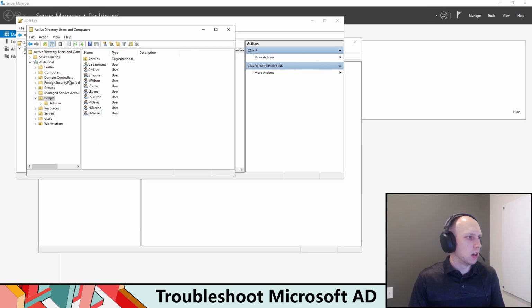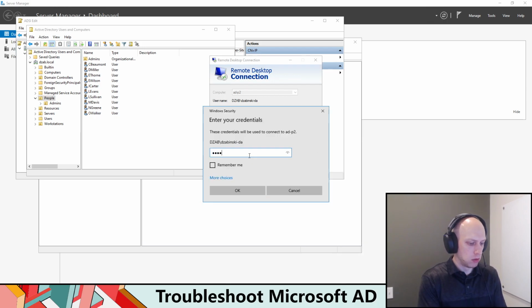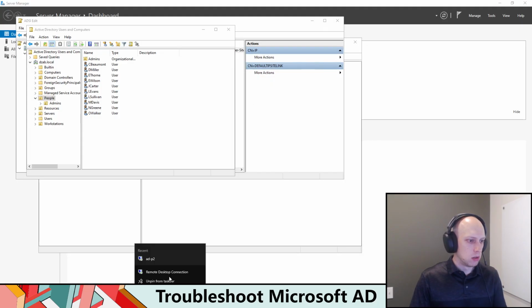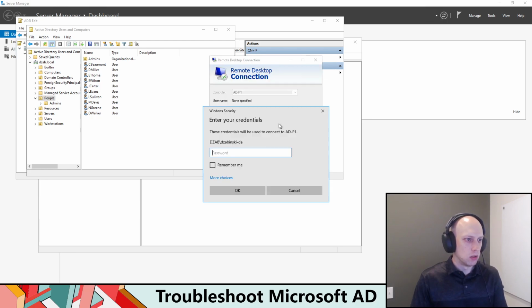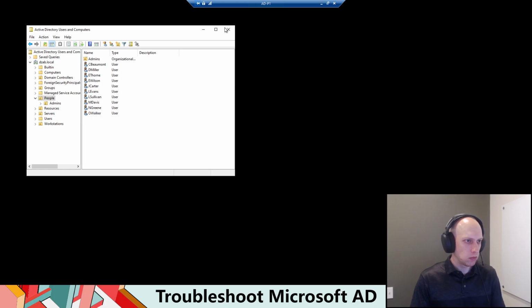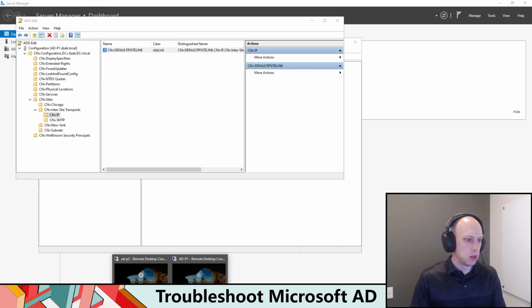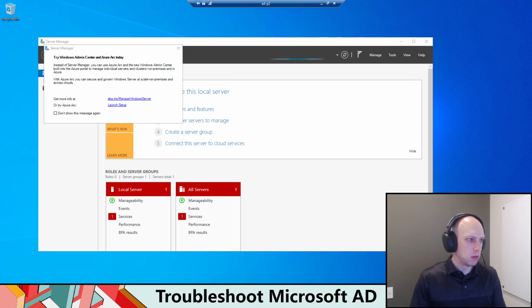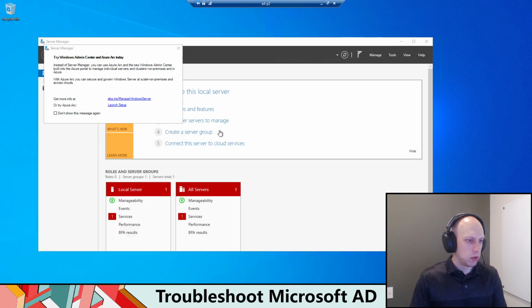So let me connect to both my domain controllers. While that's loading, oops, ADP1, let's go to ADP2, open Active Directory Users and Computers.